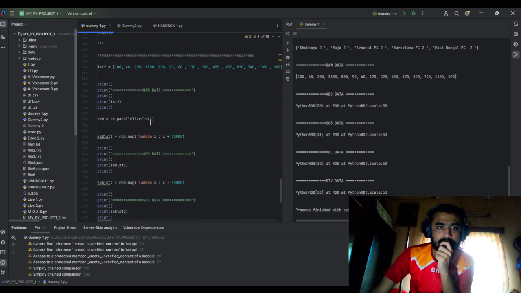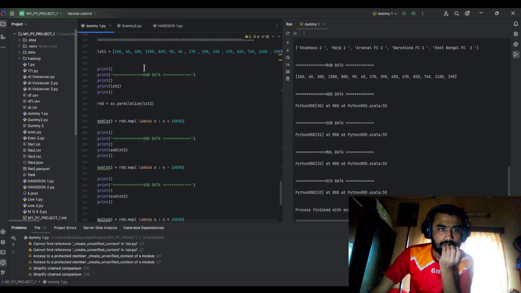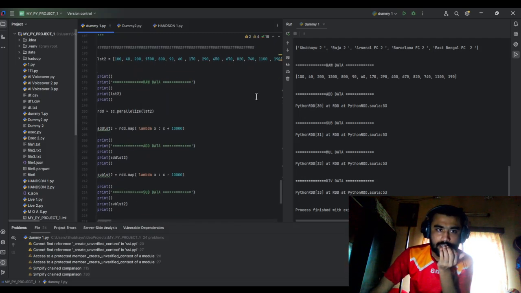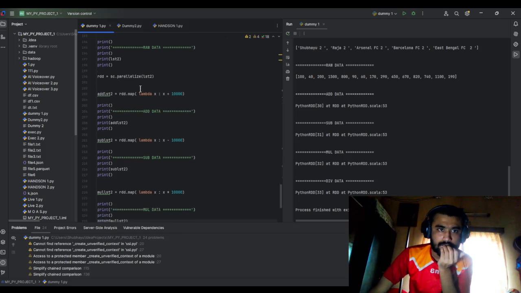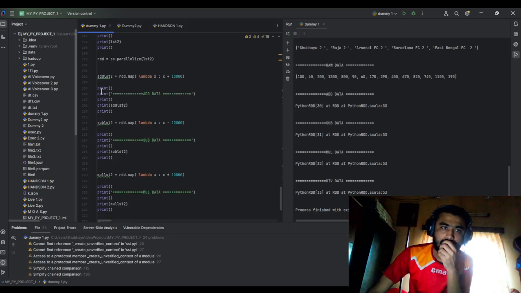Part 1 got printed, then LST2. We are dealing with LST2. LST2 got printed, so there's no error in LST2, nothing wrong with LST2. Then RDD sc.parallelize LST2. So we have parallelized LST2 now, right? Now add LST2 equals RDD.map lambda x: x plus 10,000.